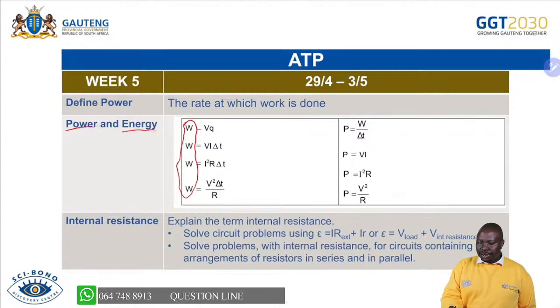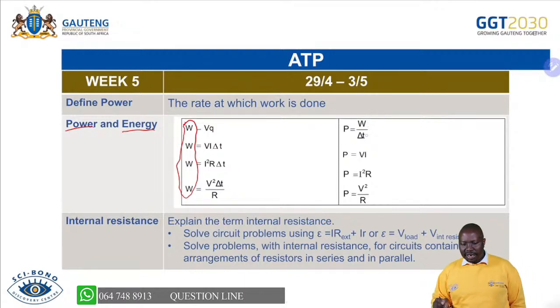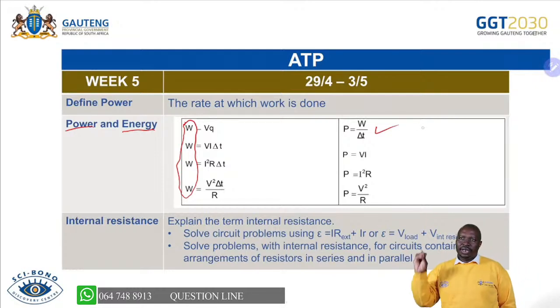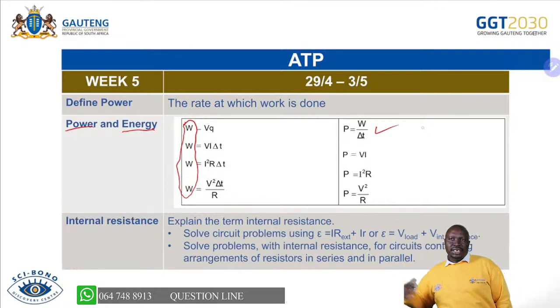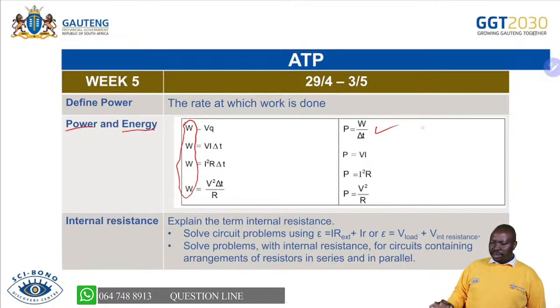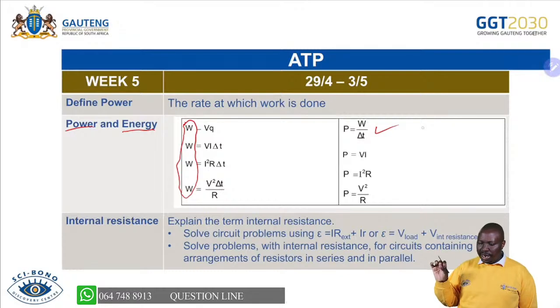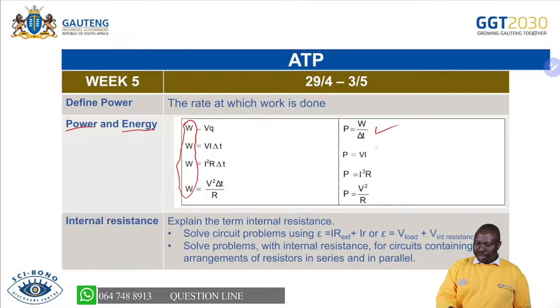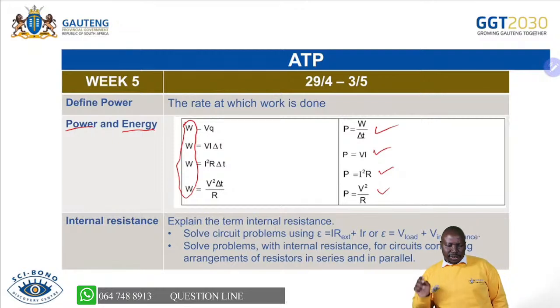Remember, in terms of our equations, we're saying that power is the rate at which work is done, which is given by that equation. As well, you can say it is the rate at which energy is transferred, because we're saying work done is energy transferred. So I want to emphasize that so that you don't forget that when we talk about energy, we're talking about the work done. And then we have other equations like P equals VI, P equals I squared R, P equals V squared over R. It's very much important that you do like that.